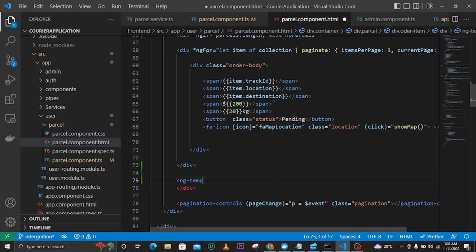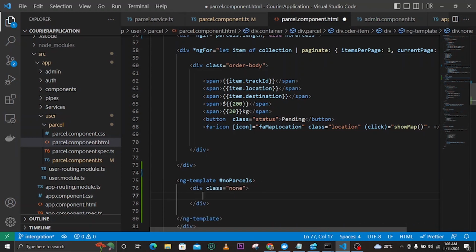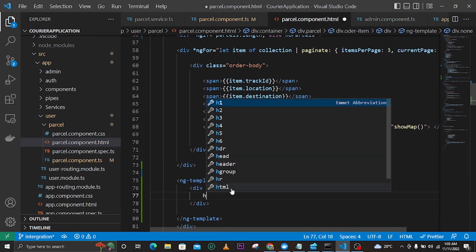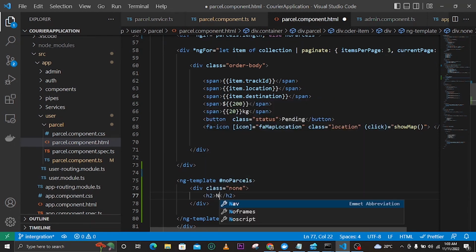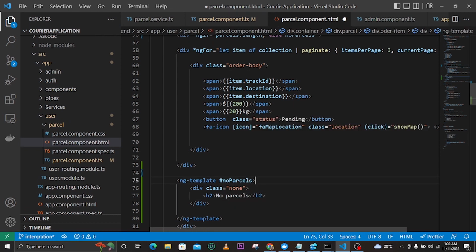So we just add the template, and now here we can add this as a directive, noParcels. Here we can add a div and call it maybe something like none, and then from here we can add something like an h2, and we can say no parcels, and we can style this.